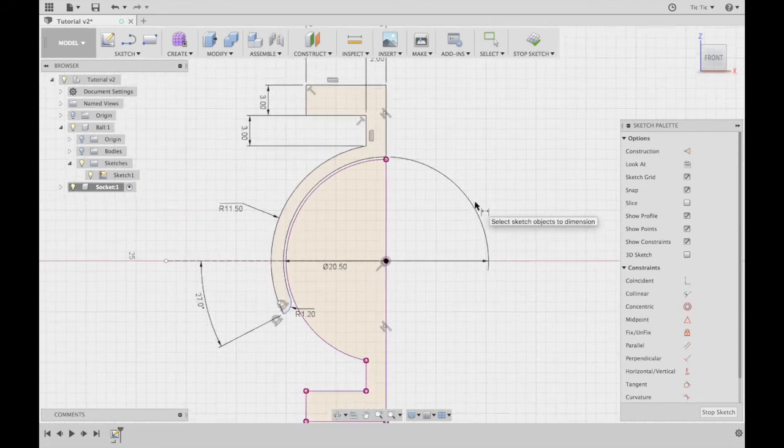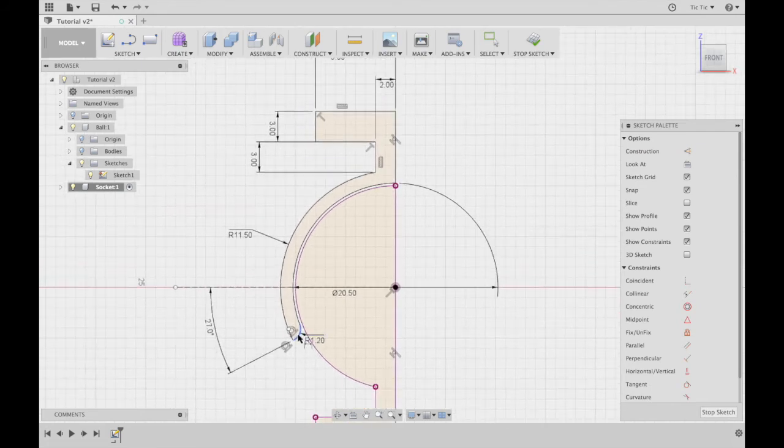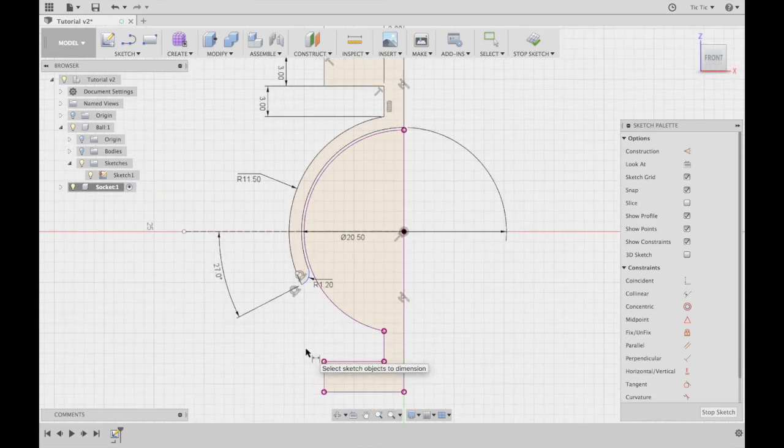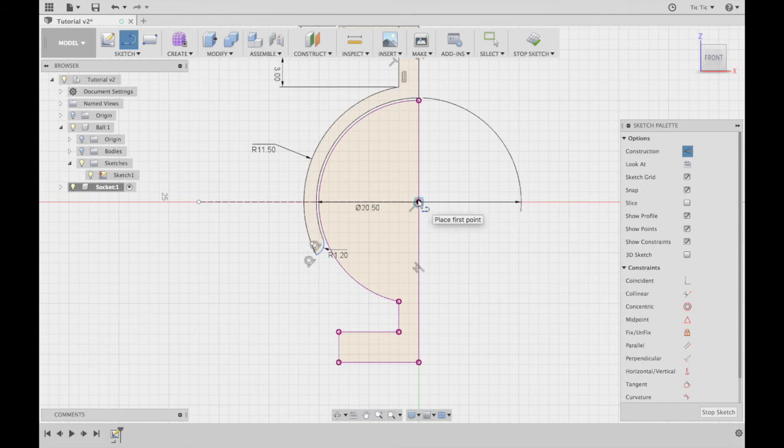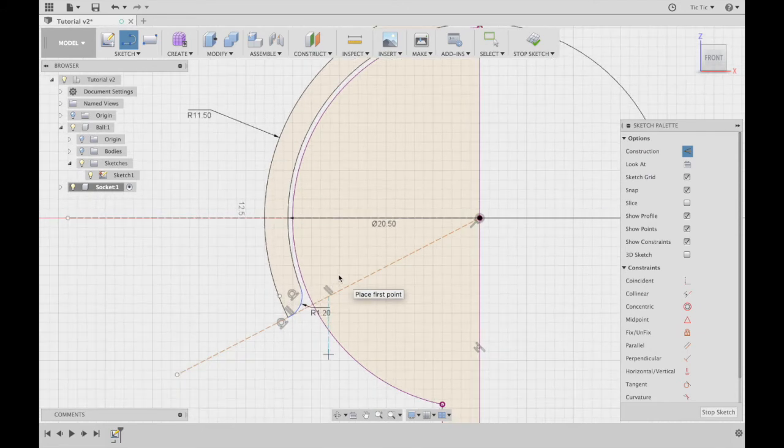So now I've got my sketch. It's all constrained in black except for this one radius here, which is a slight problem. So what I'm going to do is delete this off here. I'm going to draw another line. This time it's going to be a construction line, so I'll click on the construction line, going from the center point again. And you can see now I've got it constrained to that point there like so. And I'm going to press tick. So that's a construction line.